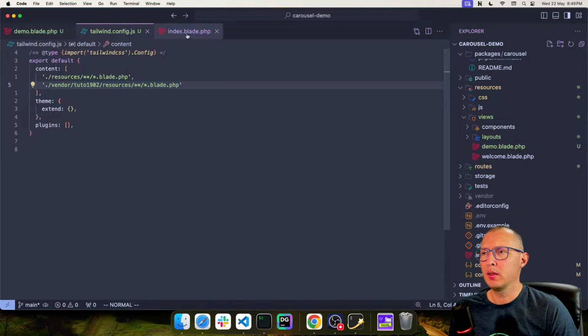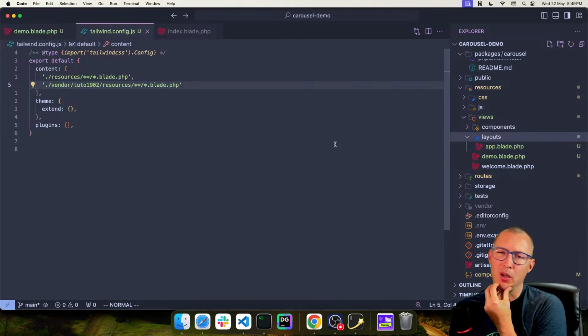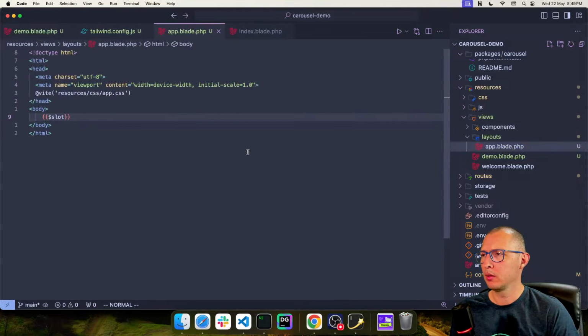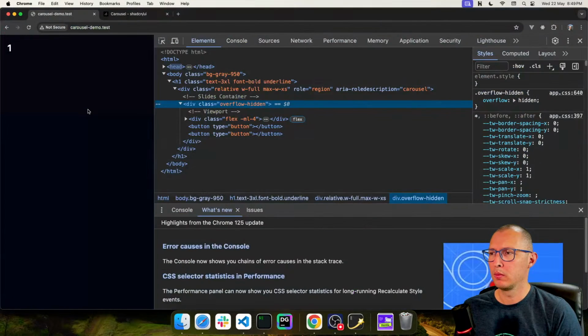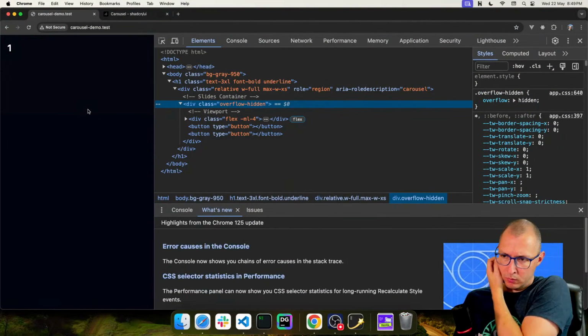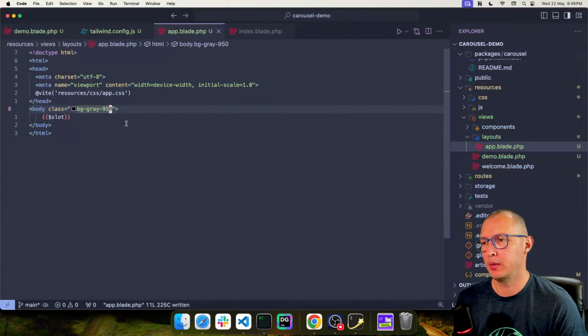Vite is running fine. The layout file. Oh, no, that's not it. Yeah, the layout file is fine. So very curious.